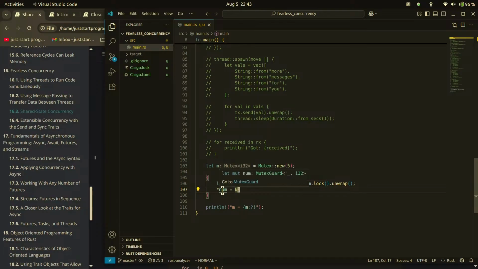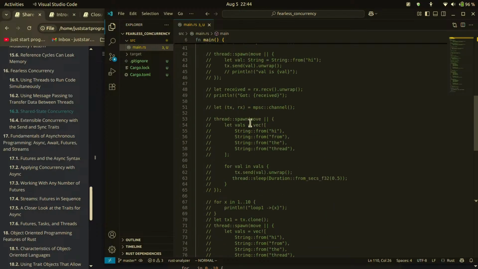And then here, MutexGuard is a smart pointer, where I think this one will do the dereference, mutably dereferencing the value. So num here is set to 6. And then here we print out m, so it should display 6 at that point.